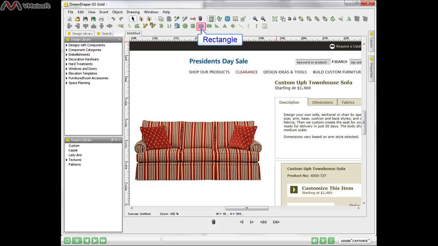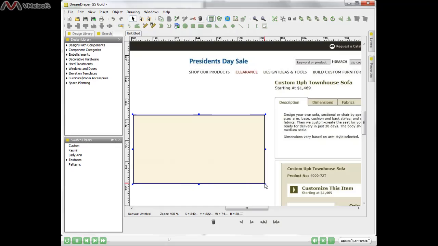So I'll click on my rectangle icon up here, and I'm going to draw a rectangle around that sofa, and just make sure that you capture the entire sofa. And I'll release my mouse. There, I just drew the rectangle. Now when you use the photo crop, you need to have two objects highlighted on your canvas. You need to have your drawn object, which is either a trace, or in this example it's the rectangle, and you want to have your image, your screenshot or your JPEG image highlighted.